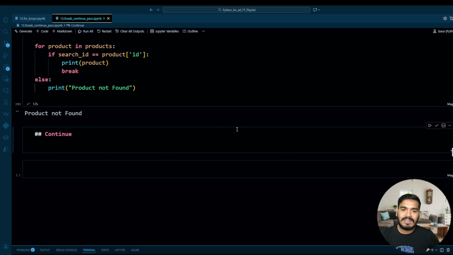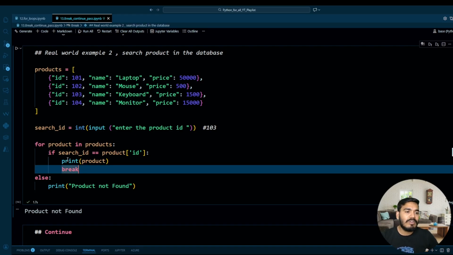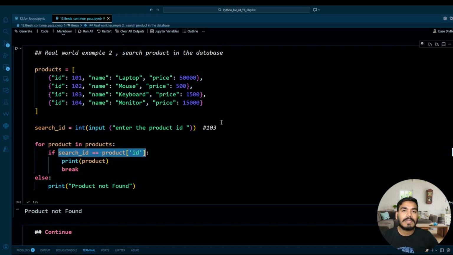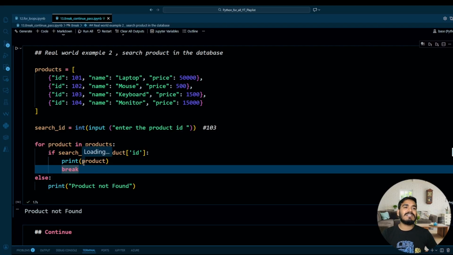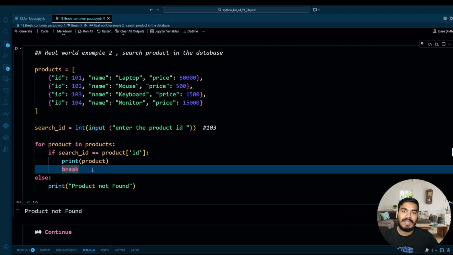So for example, let's try to understand with your break. In the break, whenever we meet the desired element, we break. But let's say that if we meet a certain condition, we don't want to break. We want to continue. We want to overlook that. It should not get into my further line of code, but it should iterate over the loop.